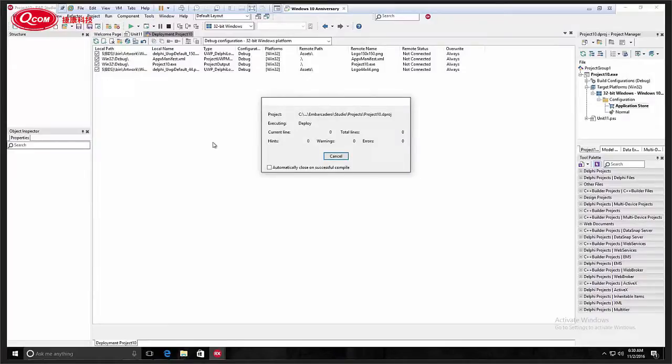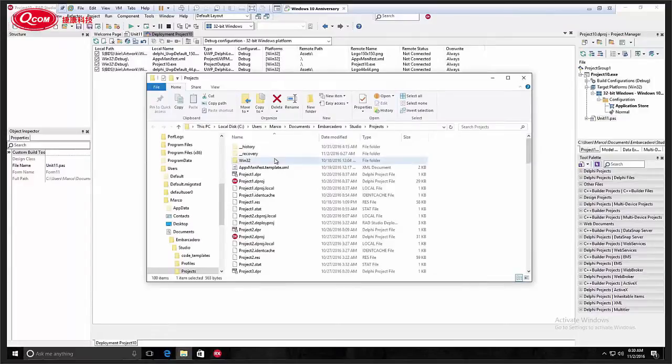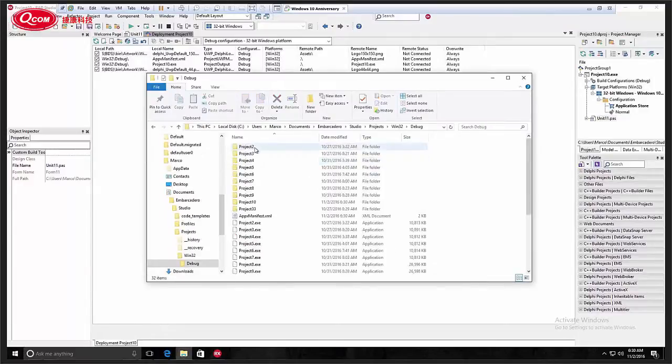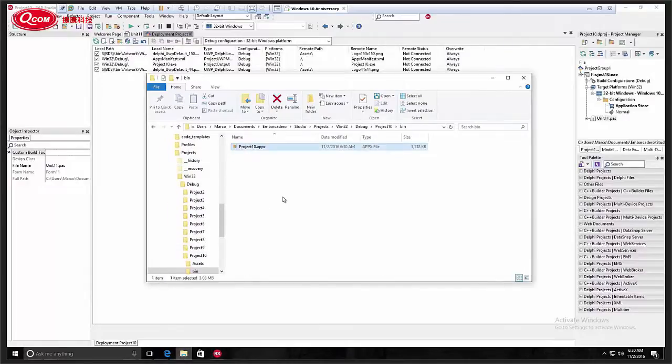And what's going to happen is that we're going to have our Appx file generated and created. If I show the project in Explorer under the Win32 folder, there are now specific subfolders for the deployment of each project, and there is this bin file with the Appx.